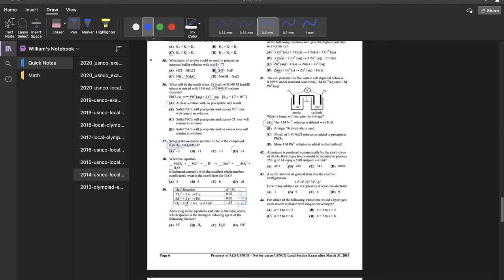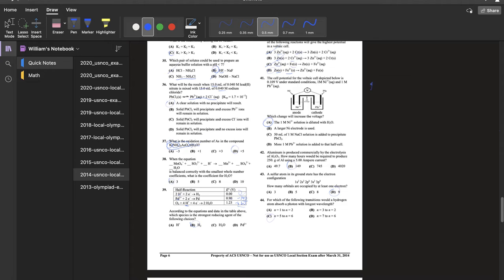Let's get started. So 41, this is a Voltaic cell. In case you're not up to speed on terminology, in Voltaic or galvanic cells, the reaction that's happening is spontaneous. It's what's providing the power. In electrolytic cells, it needs power to be run, so it will be hooked up to a battery.